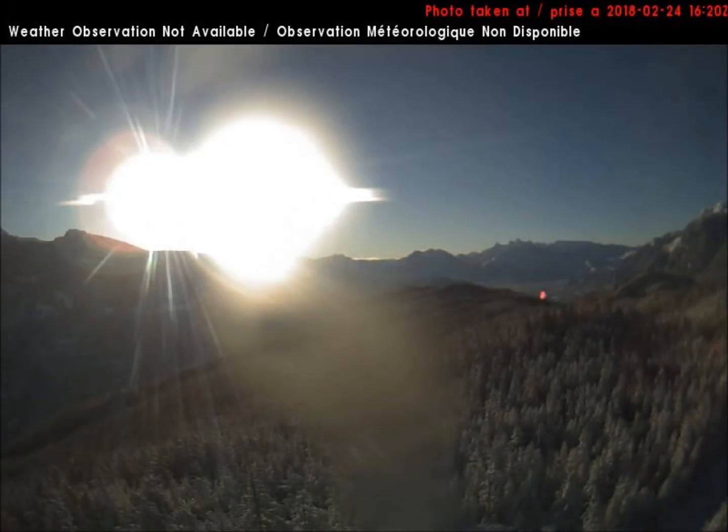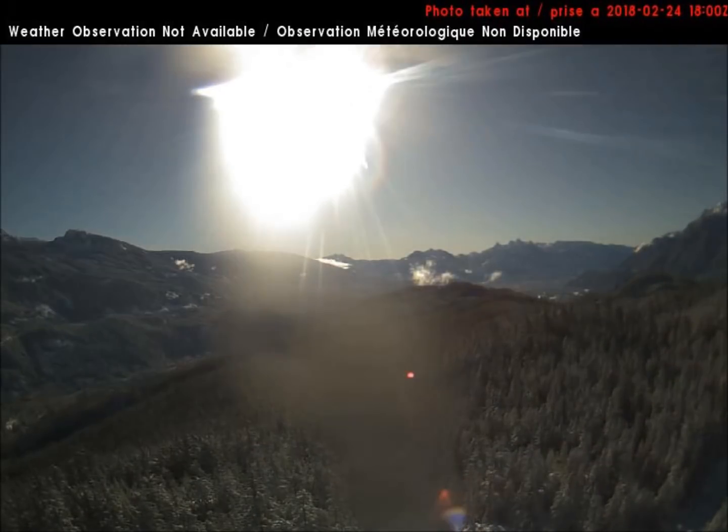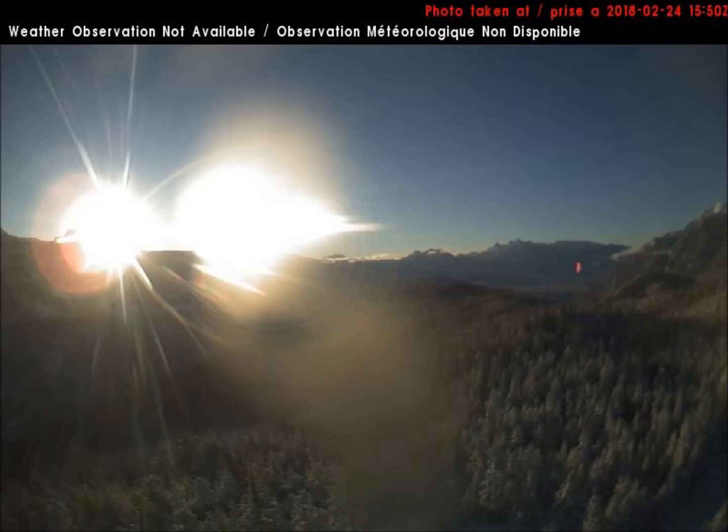Clouds permitting, we see this same huge object rising next to the sun every morning from the southeast-facing weather cam located in Chicamas Canyon, British Columbia, in Canada. Our real sun is the smaller light on the left, and the gigantic tan orb, now highly illuminated by the sun simulator, is on the right.